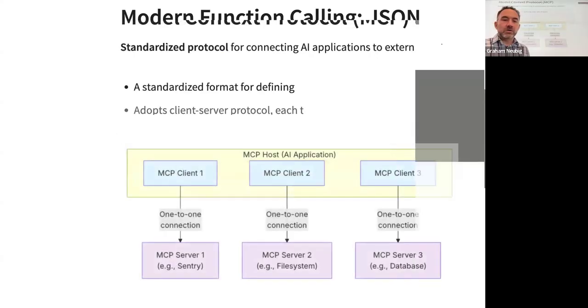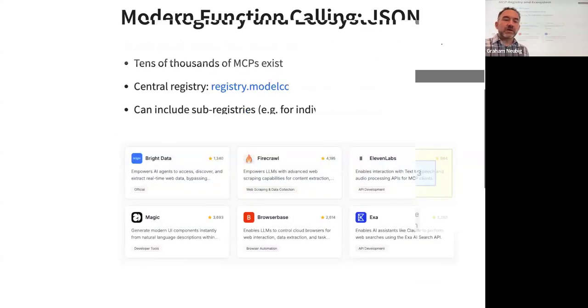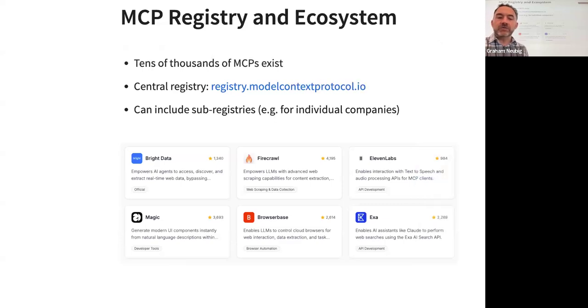Cool. So with respect to MCP, I think right now there's at least 17,000 different MCP servers. As I said, this became very, very popular very, very quickly. I think it started like February or something like that. And it's already very much an industry standard. Very recently, the MCP organization, which includes people in Anthropic and other places, created a centralized MCP registry that's supposed to be the main MCP registry.